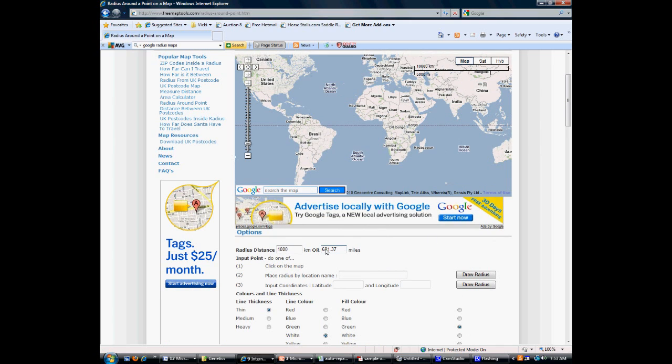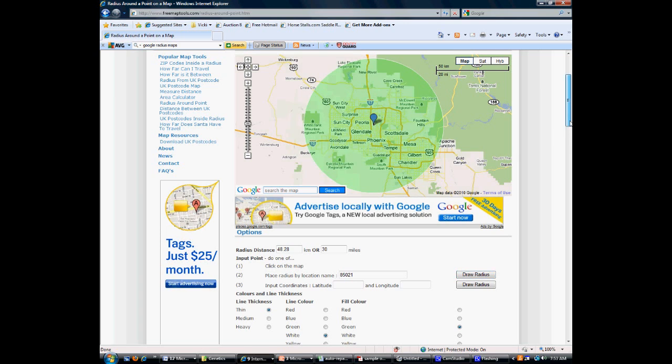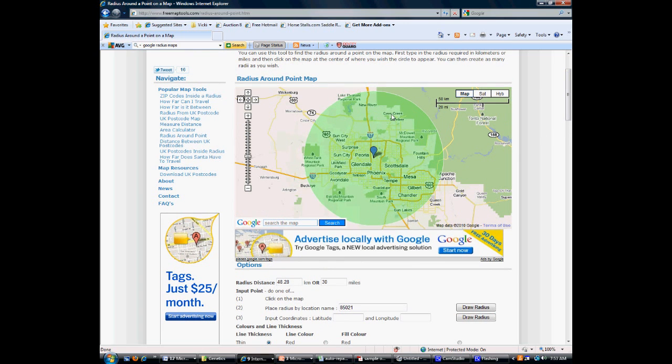So in this case, I'm going to go back and type in 30 miles. I know we originally said it was going to be 20, but we're going to type in 30 miles for a campaign. And this business that we were in, the auto repair business, 3D Automotive, their zip code was 85021. So if I draw a radius map on Google, it'll take a center part of that zip code, and this becomes the trade area. So really, for that 30 miles, they're going to reach a relatively large area for their business.